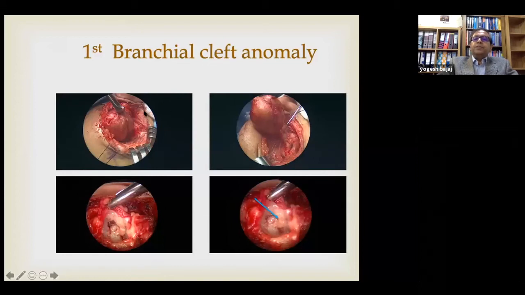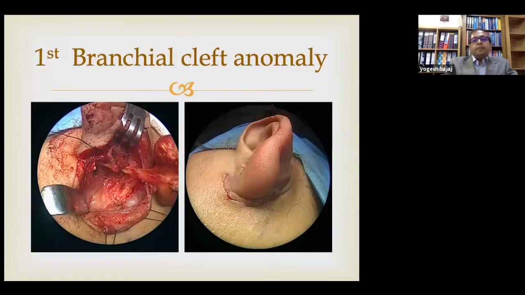This was luckily superficial to the facial nerve. You dissect the swelling, being aware of the facial nerve. If you open up the swelling, you can clearly see a duplicated ear canal with the skin, the hair follicle, hair and the cartilage. No wonder, if there's skin and cartilage in a pocket underneath the skin, at some point this will get infected, and ultimately you will need to excise it completely. Once you've done a complete excision, it's a good end result.